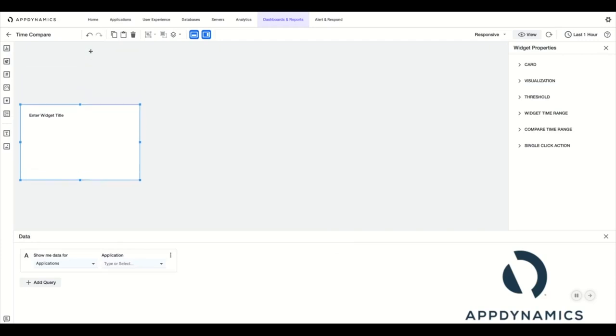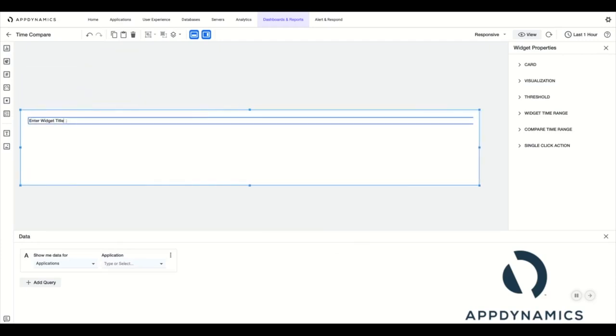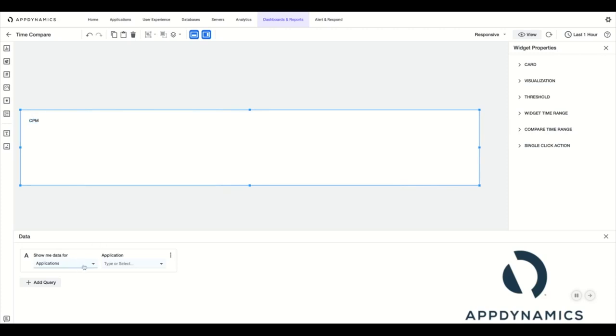The first widget we are working with is a time series graph, and the data that we're going to populate into here will be centered around calls per minute, so CPM, short for calls per minute. We're going to select business transactions. Again, we're centering this dashboard around business transactions.